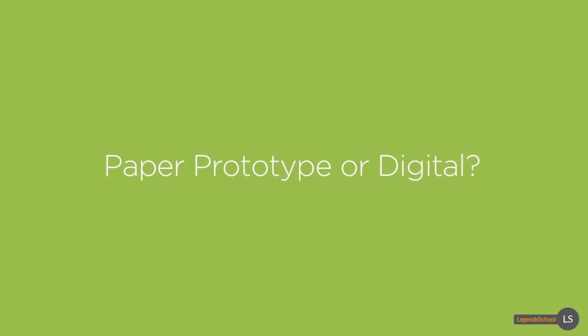Paper prototype or digital? What I've found works for me is that if you start off with quick sketches and create a quick paper prototype and get it in front of people early, then you get some really good ideas that you can then use as you move along in fidelity into more digital prototypes. So I invite you to use a combination. Start with paper prototype, like we've made in the earlier module, and then move into a digital prototype. Both will get you feedback from users early and give you meaningful results.